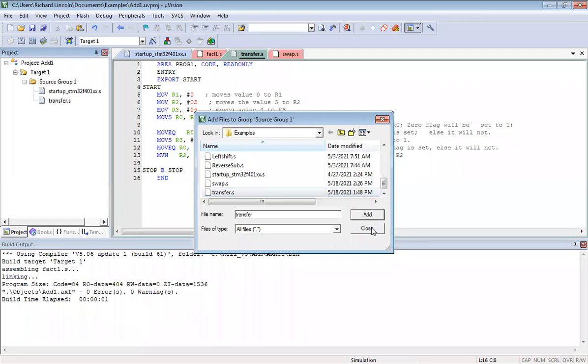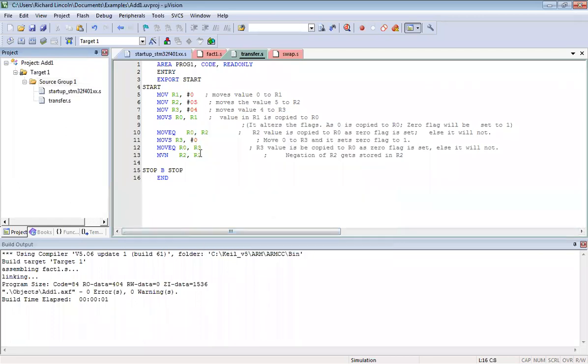Now you can also try, okay? You can just make sure that it is not 0. Maybe you change the value here, and then the 0 flag, of course, is not going to get set. So the value of R1, or move equal, yeah. So R2 should not be moved to R1. So you can also make those modifications in the program and keep checking, right?